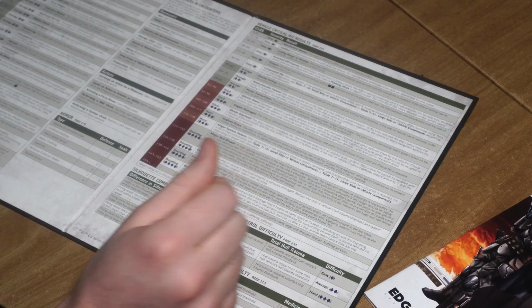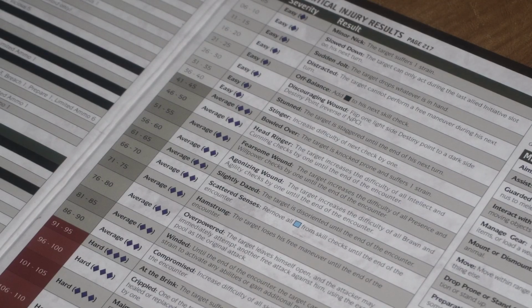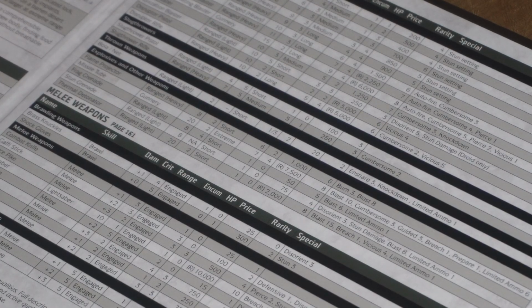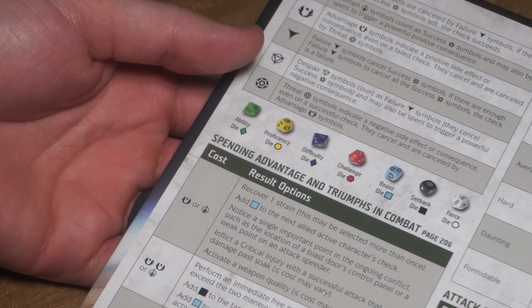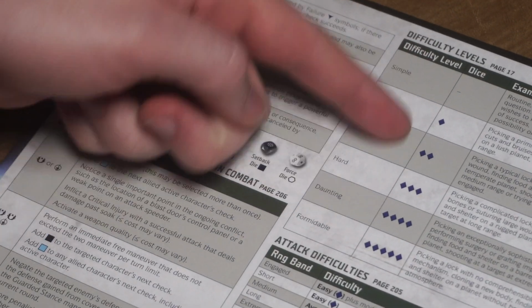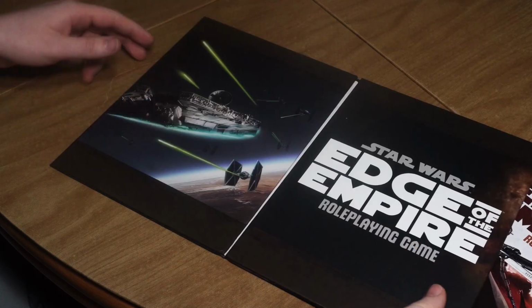Some info on this is very helpful regardless of being a veteran or a complete newbie to the game, such as the critical injury table and the melee and ranged weapon tables. Other info, such as the dice symbols and the different dice names and difficulty, such as easy, average, or hard, and so on, will never be used by anyone with experience with the game.